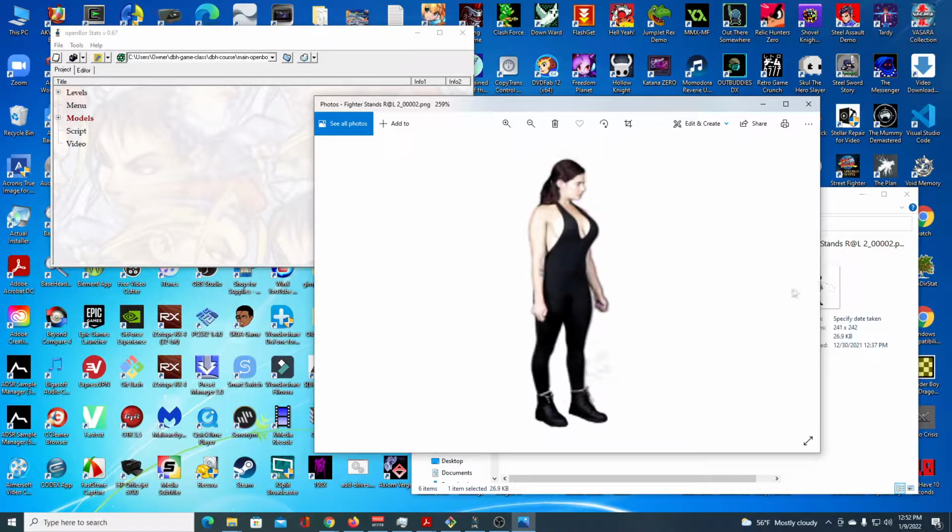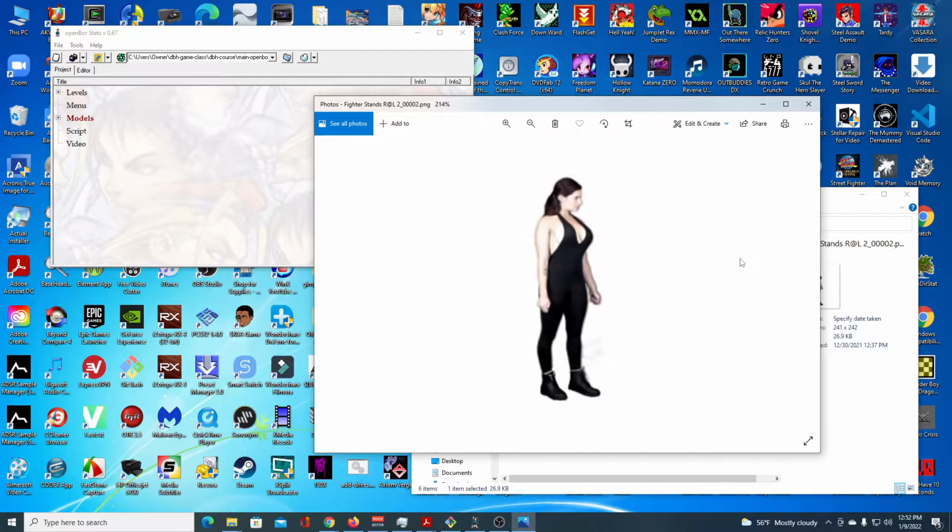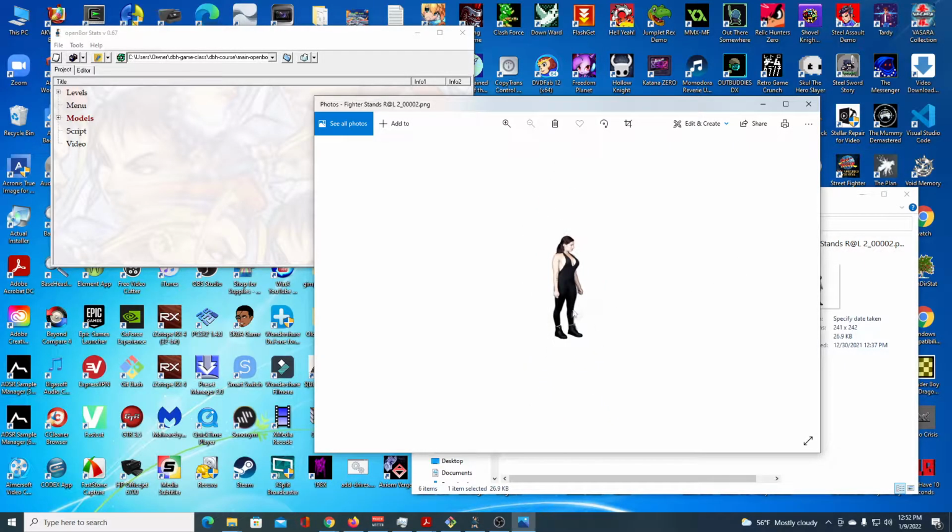So let's look through these. Let me see if any of the other ones have the same issues. This area here we need to get rid of. It has it here, it has it there, as you can see. I'm just cycling through these images, and they all seem to have this area that needs to be cleaned up. Actually, it's fairly easy to clean this up, so let's go ahead and open up GIMP.